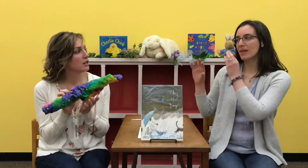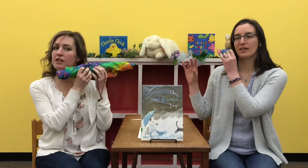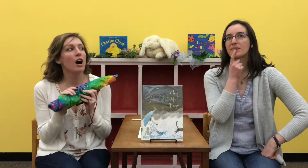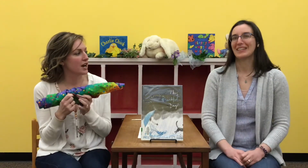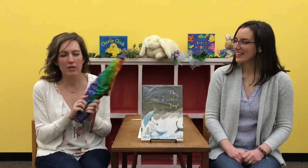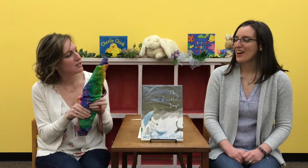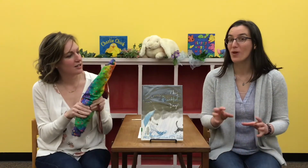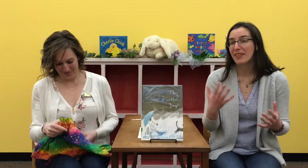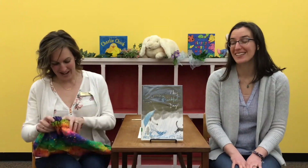The shape made me think of a flute. It is kind of a flute, but that's only one piece, and these are two pieces. We often use them in our story times. They help us keep rhythm. This sounds like they're made out of wood. Yep, it's not soft. If you've been to our story times before, maybe you can think back. These are rhythm sticks.